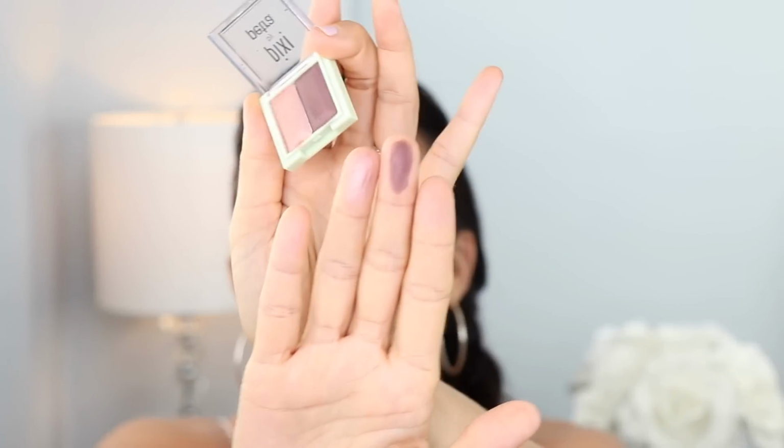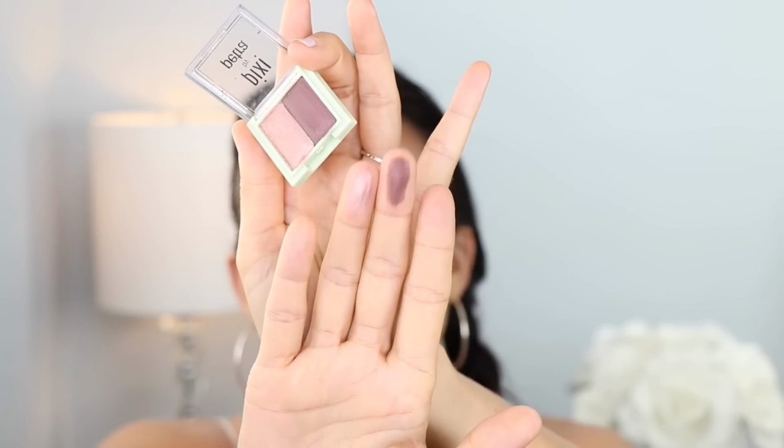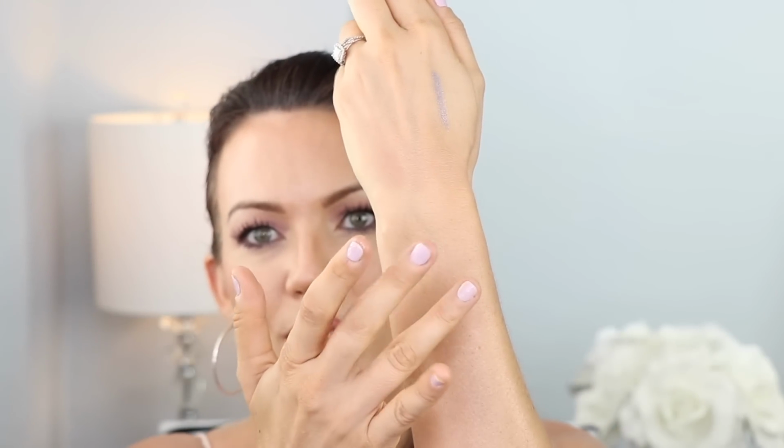So my camera battery died. I apologize. I should have had it charged first, but I didn't have much to finish, so I'm just going to show you what I did to finish this look. On the rest of my eyes, I don't know if you noticed, but instead of that lighter lavender color, I have this very creamy little eyeshadow, and then this deep brown plummy color. Let me put them right here on my arm and see if you can see.